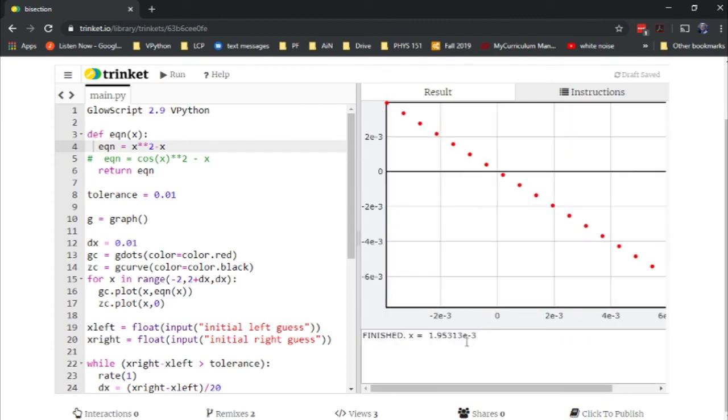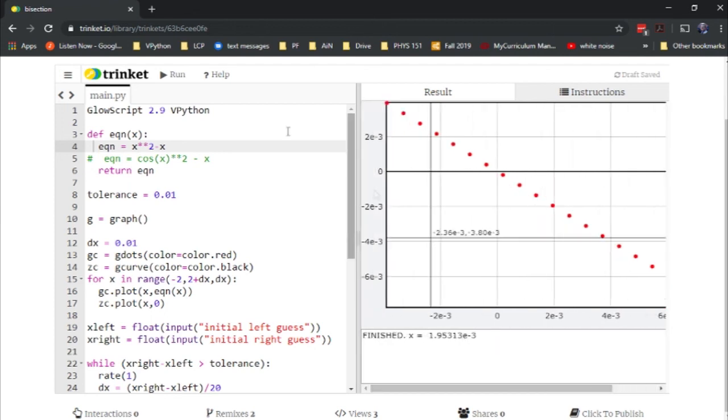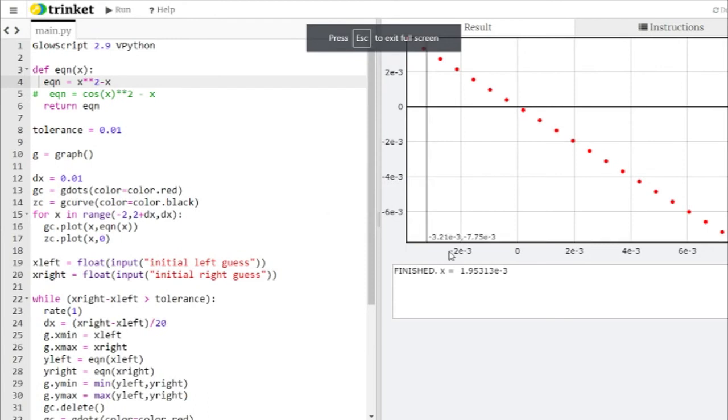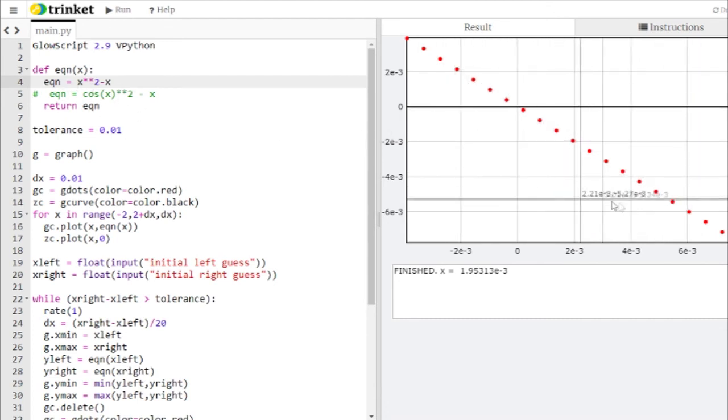It seems to have fixated in on the root at x equals 0. I'm never going to find the x equals 1 root that way. So that's why you always want to make sure you graph before you jump into root finding. So anyway, this method of bisection is pretty useful. Next time we will take a look at how we can use some information about the function's derivative to get a little more information and search a little bit more intelligently on this graph.